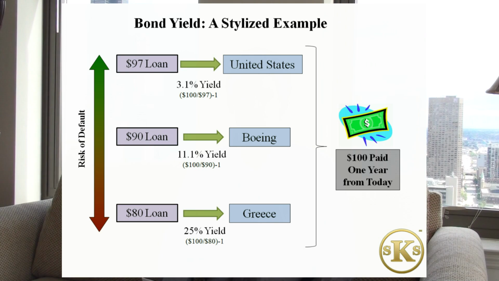The relationship between bond prices and yields is often misunderstood. Bond yields move in the opposite direction of bond prices. In their most simple form, bonds represent loans. A government, and in this case Greece, issues bonds to investors in return for money up front. As this chart shows, Greece will receive payment today in return for a promise to repay the bond principal with interest at a later date.